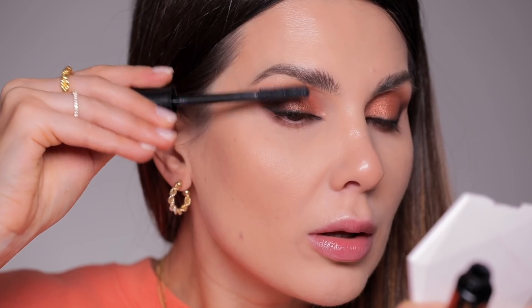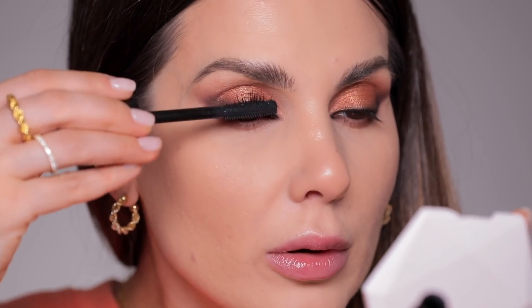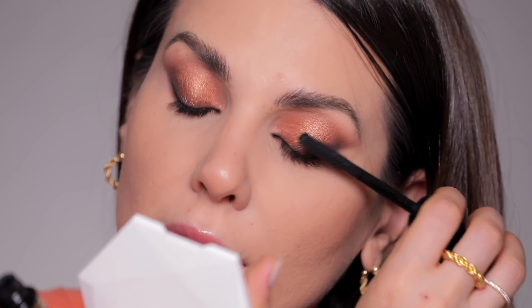It's not like they are eyeshadows — it's more like they are metallic pigments. Next I'm going to use the Minaeater mascara that comes in a set with the eyeshadow palette. A lot of you told me you love this mascara. I've been using it in my stories and I didn't expect to like it, honestly, just because of this brush — it's a very unusual brush for me. But it separates the lashes so well and adds just the right amount of product. I've added a little bit of mascara on the lower lashes too, and now I'm going to show you how to use the Fake Awake pencil.